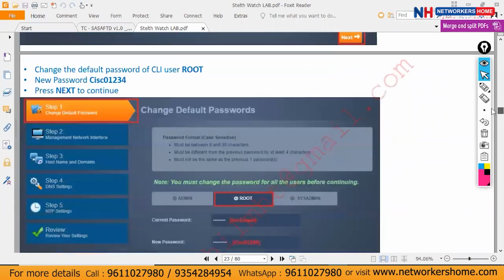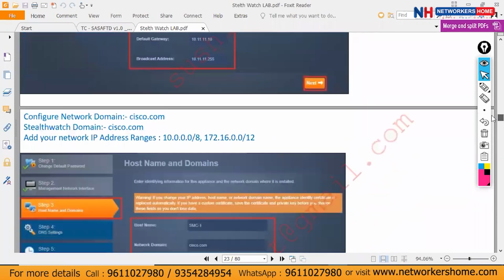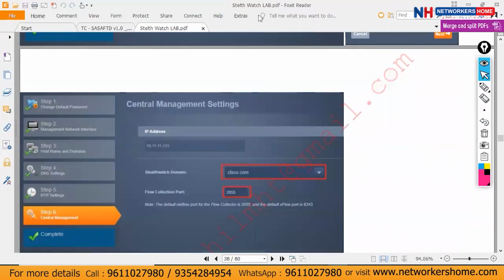I just want to show you what the dependency is and how it works. You can see here, it uses the flow collector port number 2055. And what is this? This is the default NetFlow port for the flow collector.